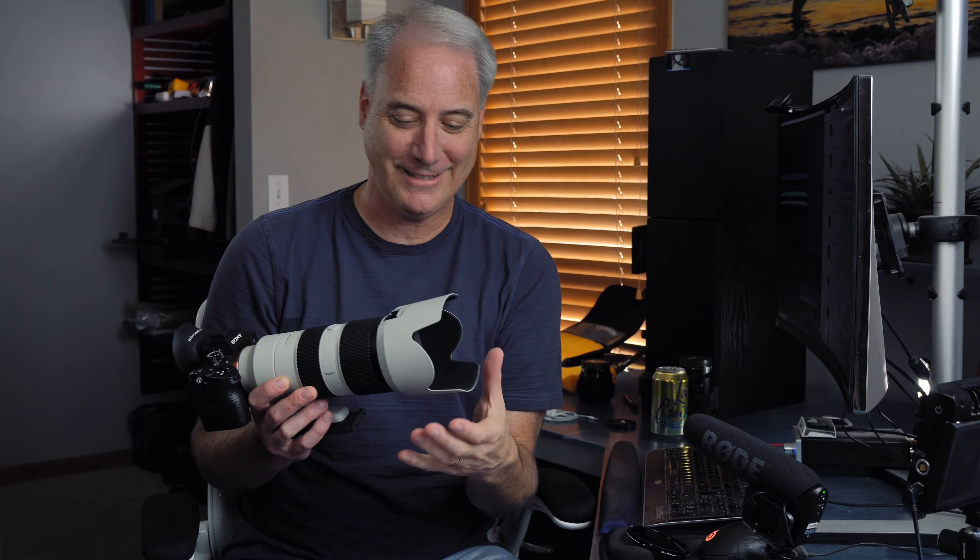Before you get too excited, this one got out of the running quickly because it had a couple of problems. The first was sharpness — it was by far the softest, and this is shot in 4K. In the highlights, there was some blooming or diffusion that was softening them as well. The second problem: when you want to shoot at f/2.8 outside to get nice bokeh, this filter ruins your bokeh. See these crosshatch patterns? That's what this ND filter is introducing. All the rest of the filters I'm going through — none of them had this issue, or only a really tiny amount.